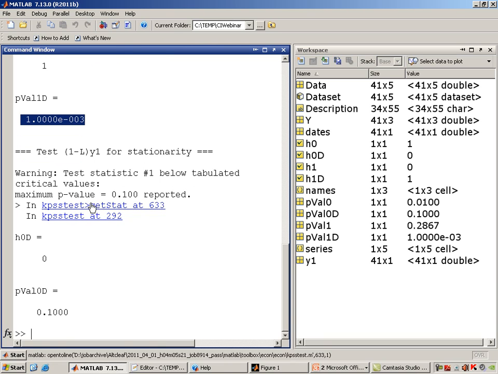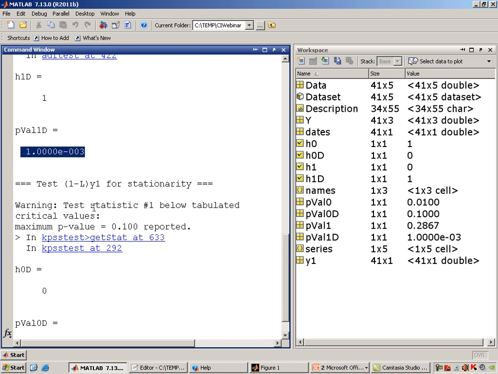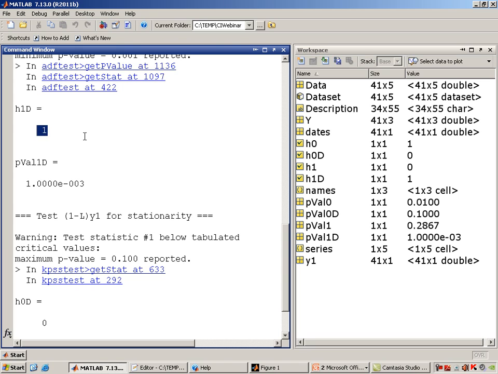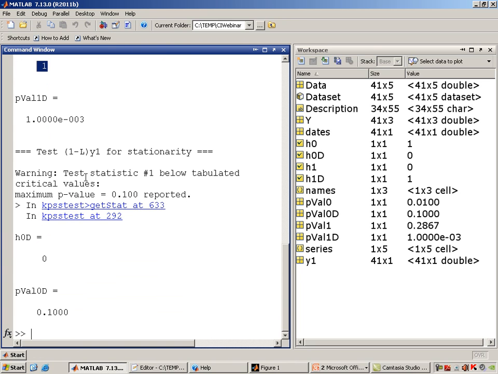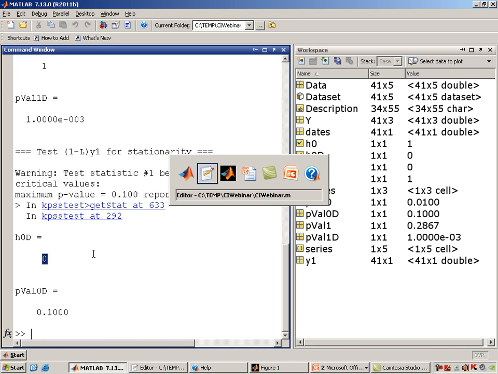And the same thing down here for the stationarity test. You can see that we're getting the same kind of warning that the test statistic was so large that what's being reported here is just the maximum p-value. In this case, it's a maximum p-value because we have a left-handed test on the one hand and a right-handed test on the other hand. But the important point is that both of these are very strong, either rejections of the unit root hypothesis or failure to reject the stationarity hypothesis. So this is exactly what we want.